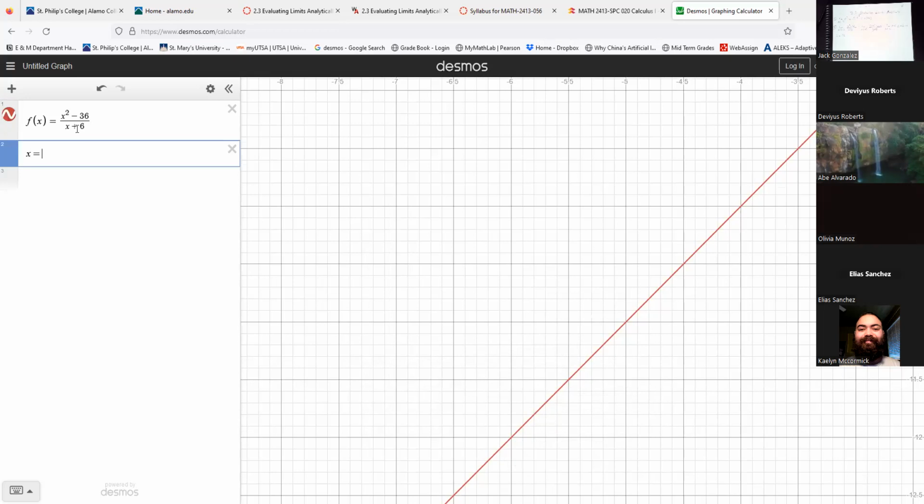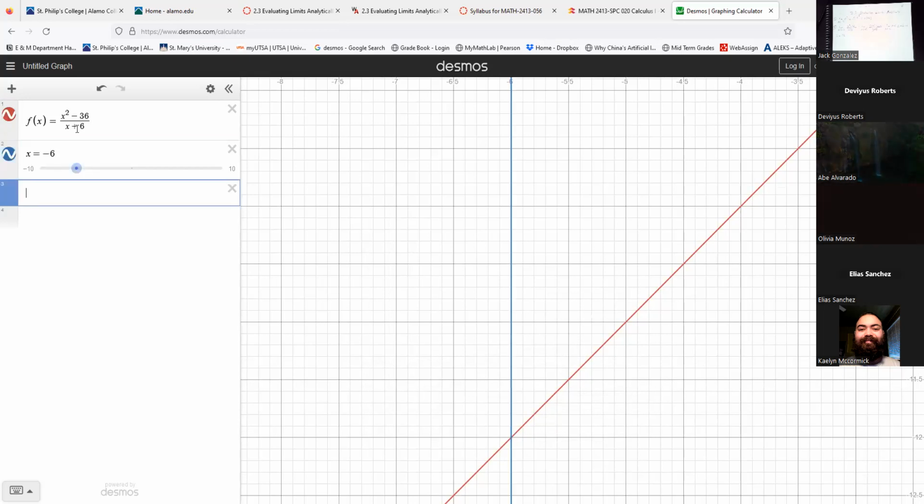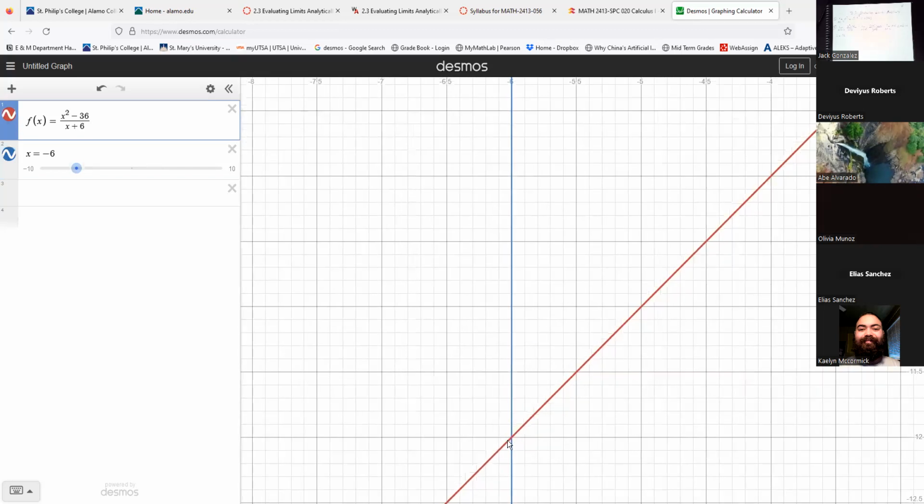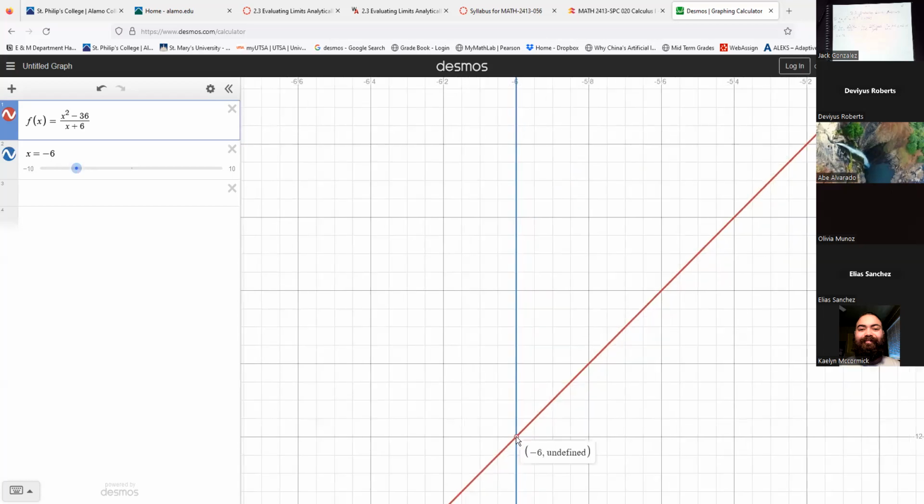Easier if we do it this way. That way I can force an intersection. So on the blue graph, it's undefined, right? But when we canceled the values, we were able to fill this hole. We removed the point of discontinuity, which we'll talk about more later, what that means. But we use algebra to help us out. So that's what they mean by analytical approach.